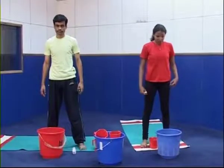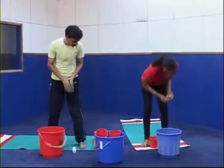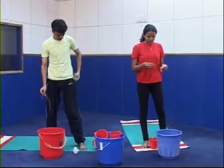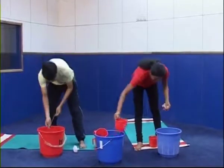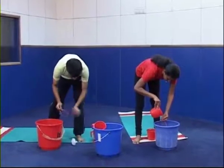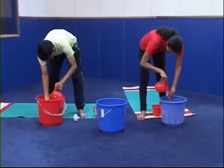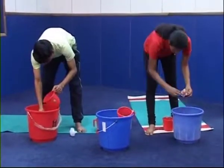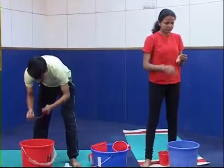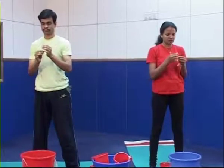Now we move on to Sutra Neti or rubber catheter Neti. Take the sutra into hand. Wash it with lukewarm salt water. The lukewarm water makes it softer. Take the blunt end of the thin, soft rubber catheter and push it into the right nostril.